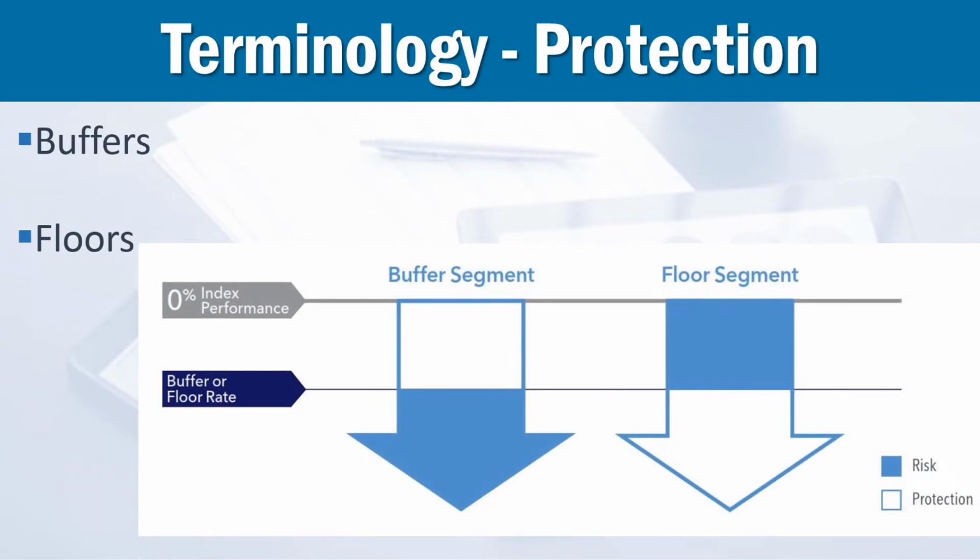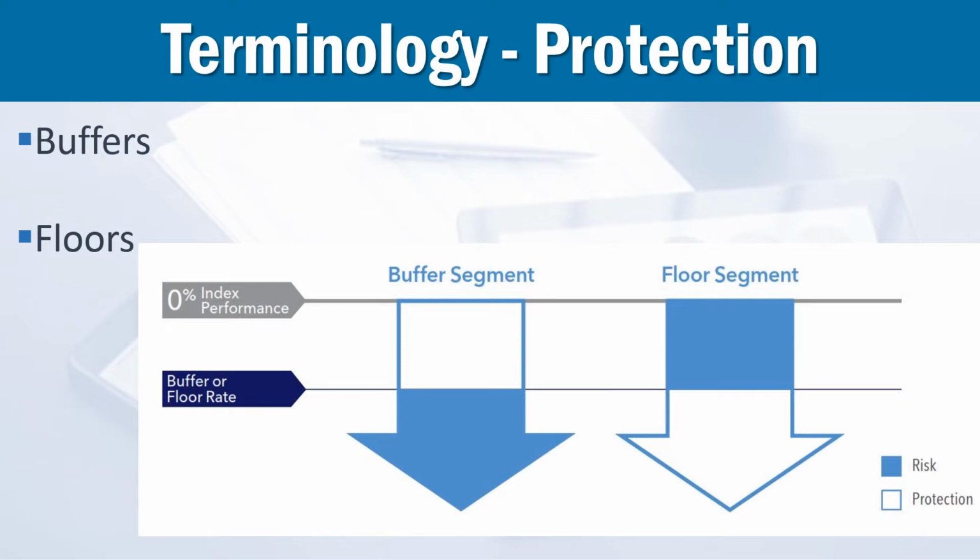If your index investment has a positive return at the end of your investment period, your return is positive, and the protections don't do anything. However, if your index is down at the end of your investment term, this is when the protection may help. So let's look at a buffer here. If you have a buffer, the buffer protects you for that first portion of the downward results, down to the level of your buffer. So buffers are typically at 5%, 10%, or 20%. We've also seen buffers at 15 and 30%.